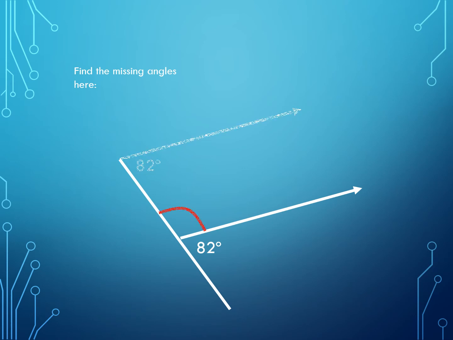What I'm going to do is I want to find that other angle. So I'm going to ignore the bit at the top just now. And what I've got there is a straight line. Okay, so what I should have are two supplementary angles. And so I know then that 180 minus 82 gives me this missing angle. So actually 180 minus 82 is 98 degrees, and so that's my missing angle that I've got up the top there.